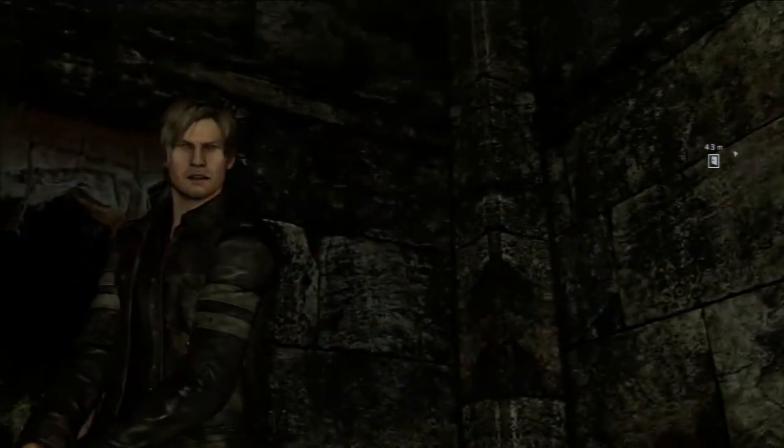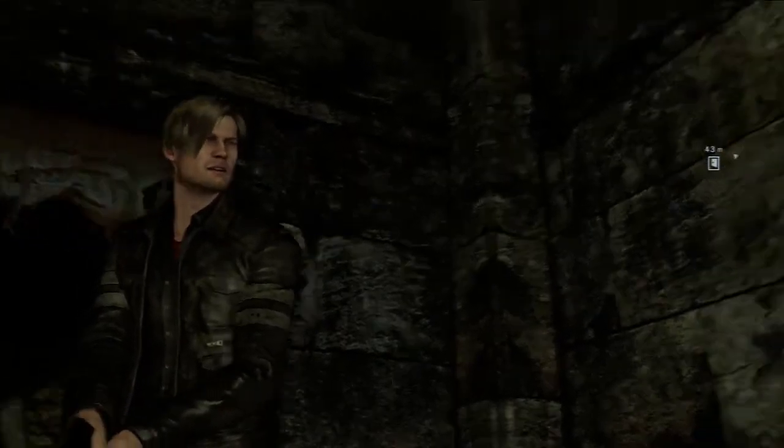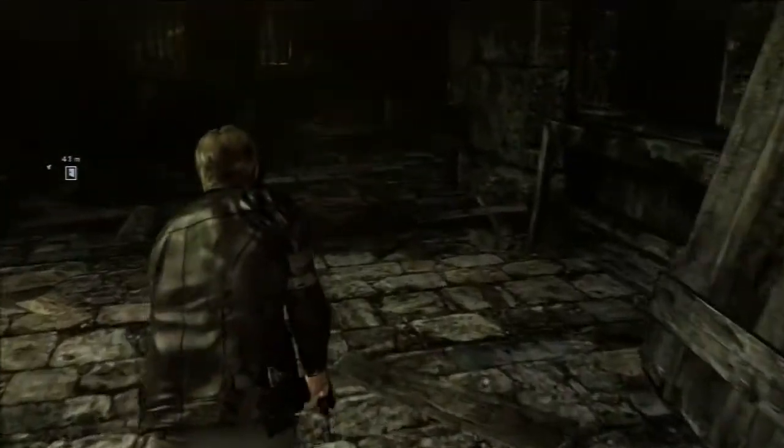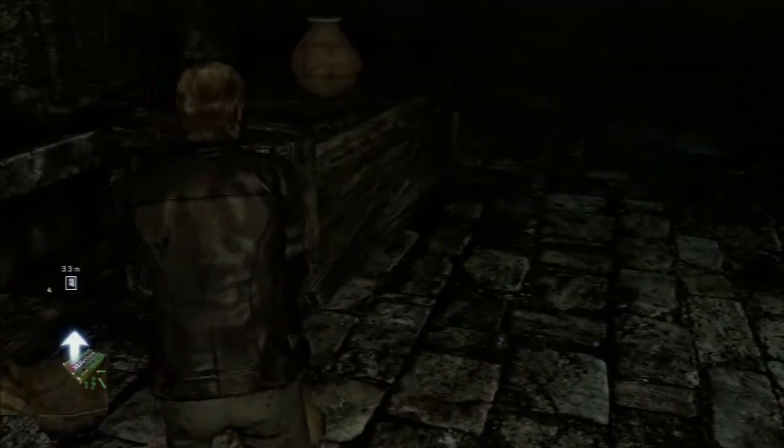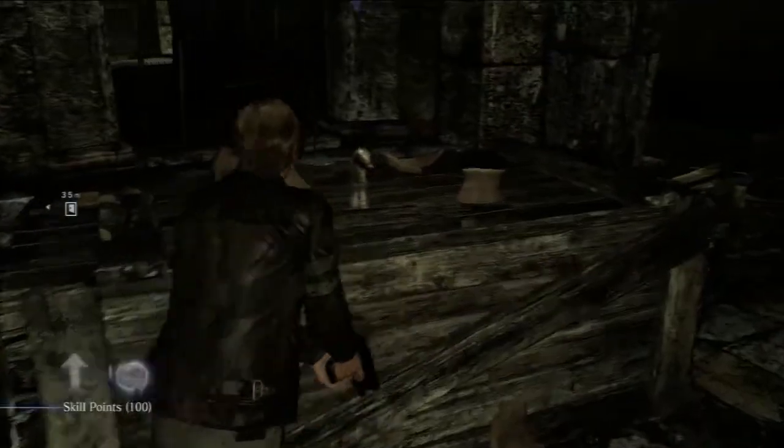I know the camera angles. There we go. I know the camera angle's supposed to be like where Leon is looking, but let's face it, Leon doesn't have a 360 degree range of motion. So why can't we look at his face?